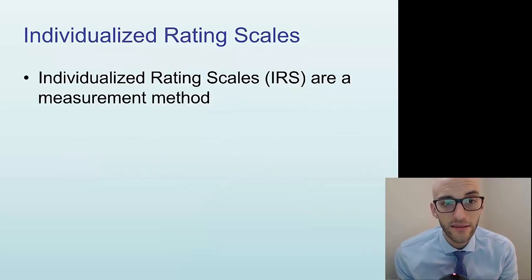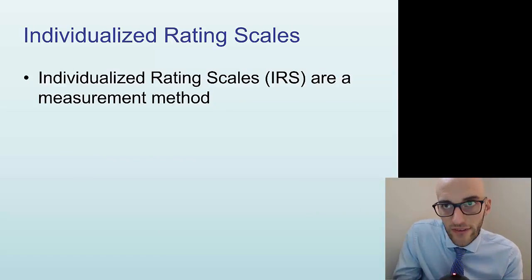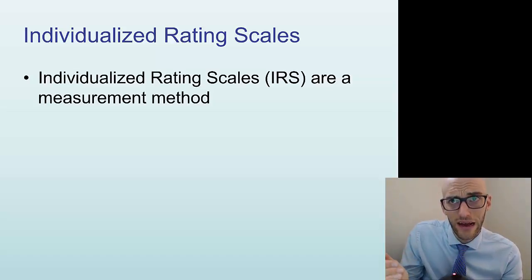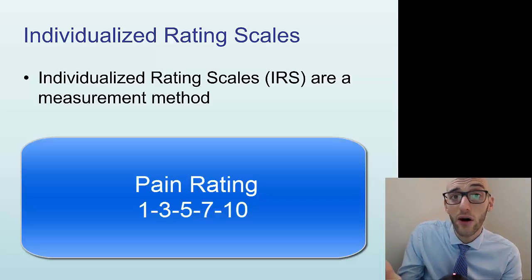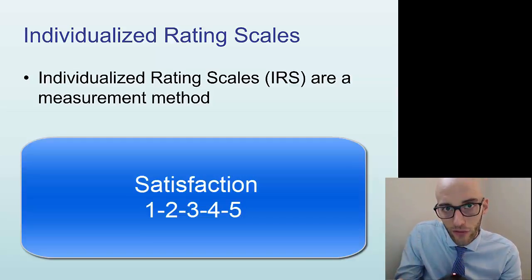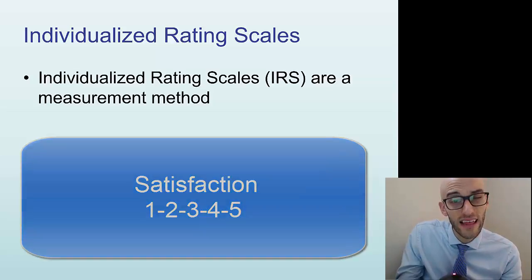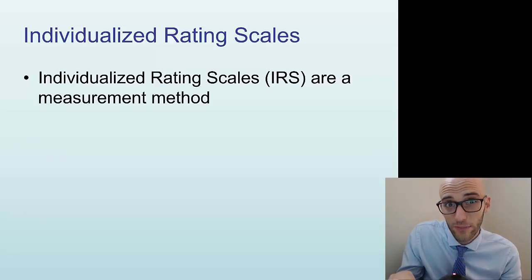So individualized rating scales are a measurement method that you might already be somewhat familiar with. Oftentimes they're just on a scale of intensity, so it might be a pain scale. Tell me on a scale of 1 to 10, how intense is the pain that you're experiencing right now? On a scale of 1 to 5, how would you rate your satisfaction with the treatment that you received today? Something that you've probably already been somewhat exposed to and hopefully have a little bit of experience with.